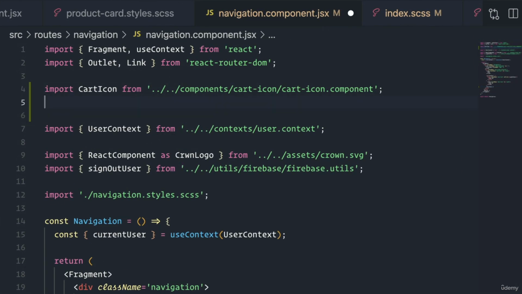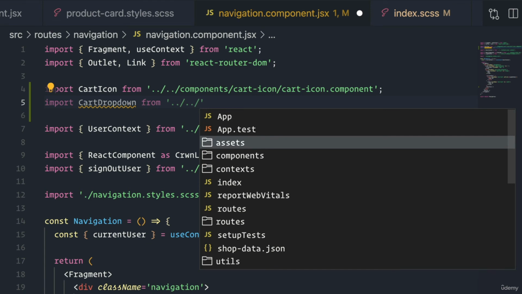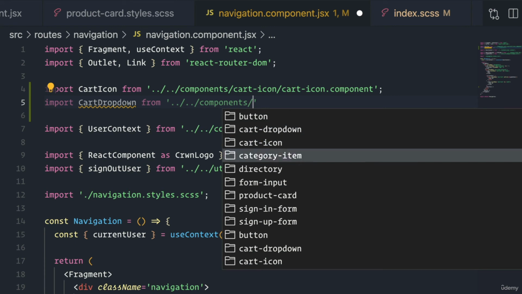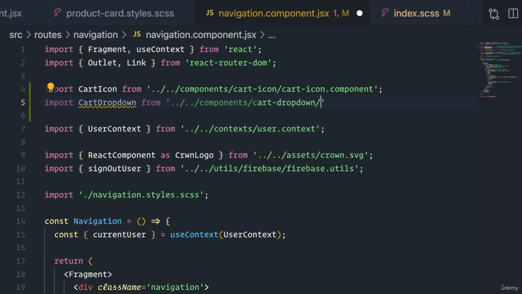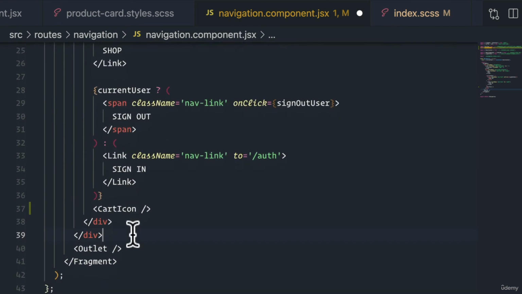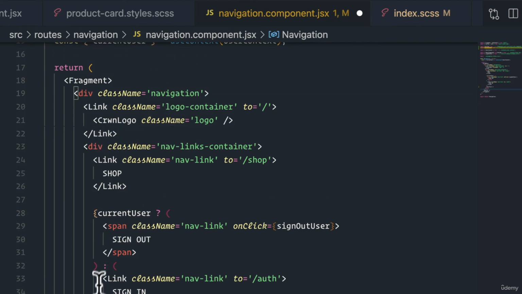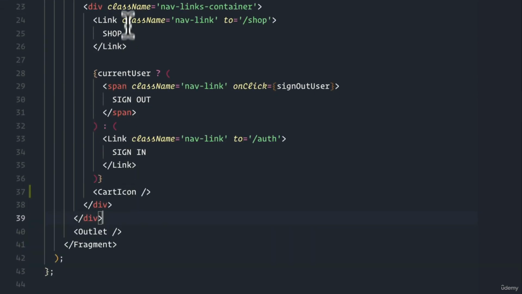So here, I'm also going to import in our cart dropdown from the components, and then the cart dropdown component. And where I want to place this is outside of this actual options container. So all of these nav links, these are not important to me, but I still want this to be within the actual navigation. So here, I'm just going to add it right after.